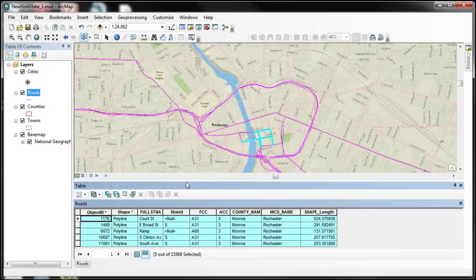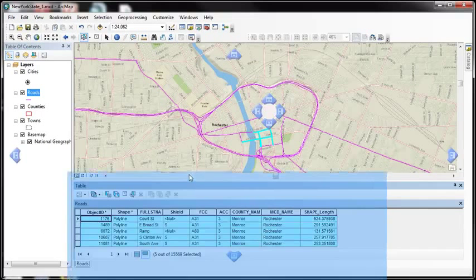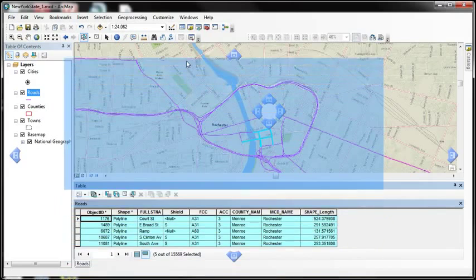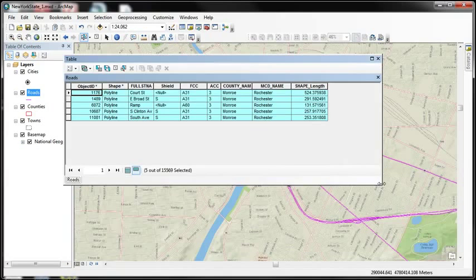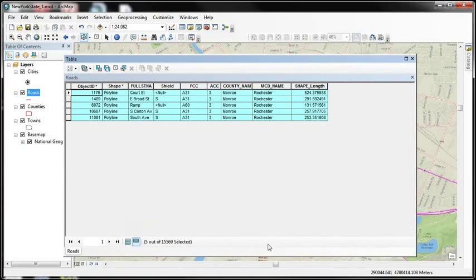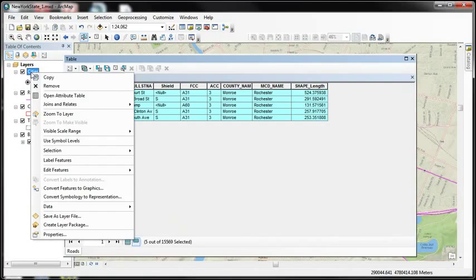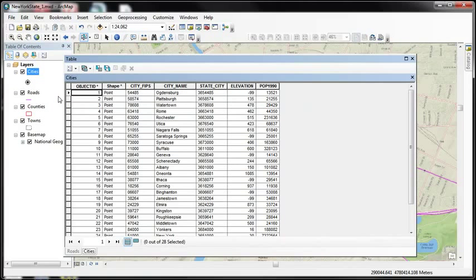Now, what I want to do next is show you what happens when you bring another table in. So let's pull this table up where we've got some more room in the table window, and we're going to open up the cities attribute table. Right click on it, get the context menu, open up attribute table. It opens within the table window, and you notice there's a tab down below. There's a tab for roads, which is grayed out, and then there's cities, which is our current table.